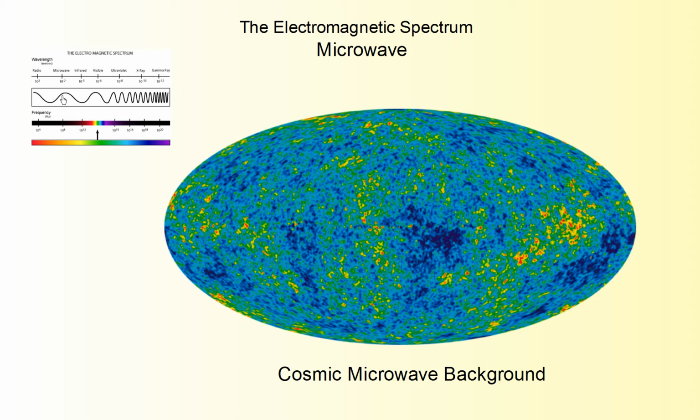Microwaves are the next grouping of photons in the electromagnetic spectrum, shorter wavelengths than radio, higher energy. This is a picture of the cosmic microwave background. I'm going to talk about this in much more detail next quarter when I talk about cosmology. But just to give you a quick idea, this is basically a picture of the entire sky in the microwave background, in the microwave regime.